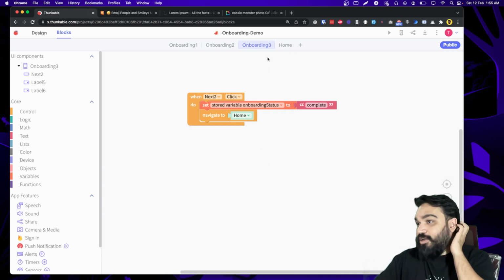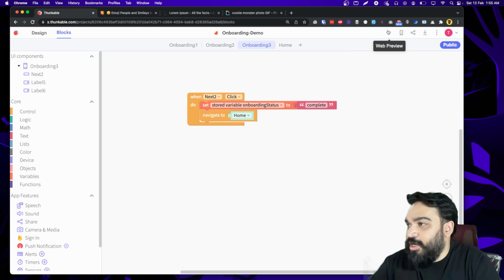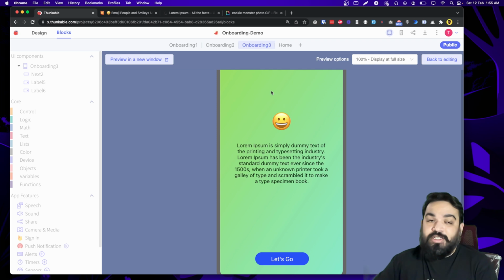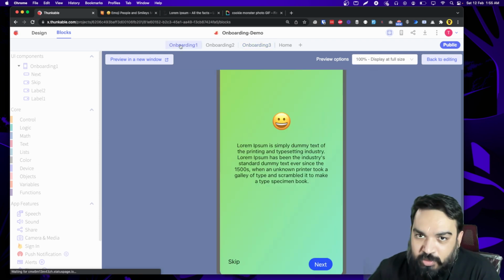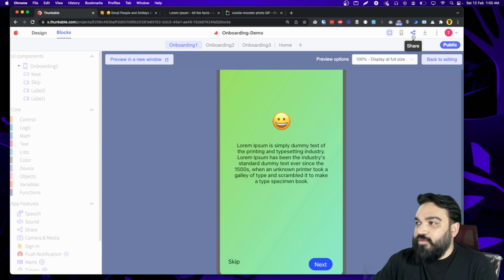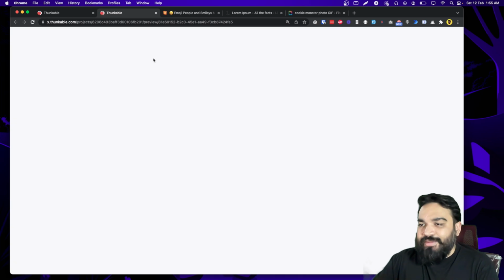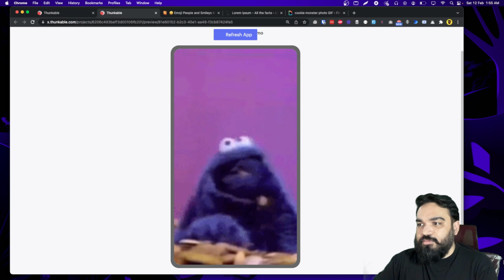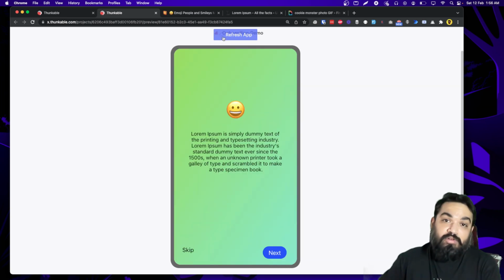Now that's it. Now let's quickly preview this and then I will also tell you what else we need to add to check, right? Now when you play this, it loads the third screen because we were on the third one when we click preview. So what we are going to do is go to onboarding 1 to preview this, and you can alternatively also test this on mobile. I'll do preview in a new window and then let's test it here. So it loads the first screen. When I say skip, it goes directly to the home screen. And now if I refresh this app, it should always show the GIF, which it doesn't, right?